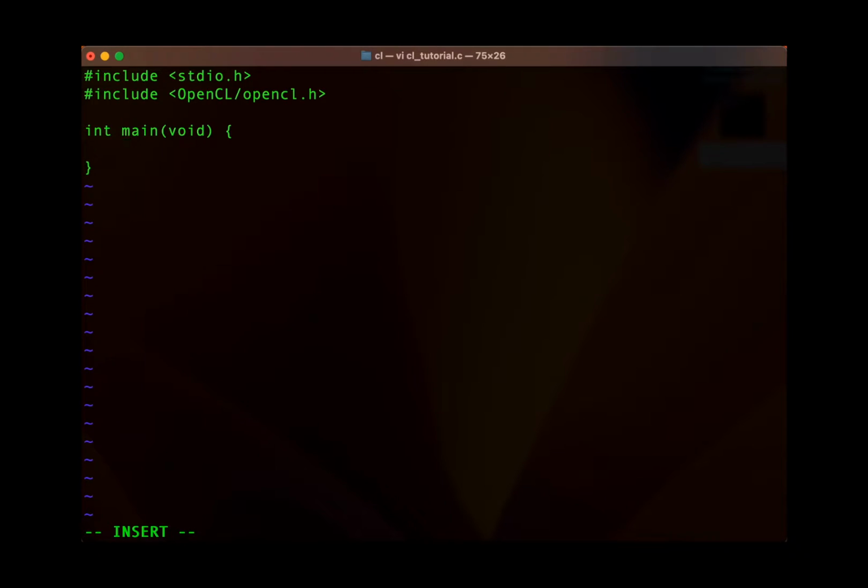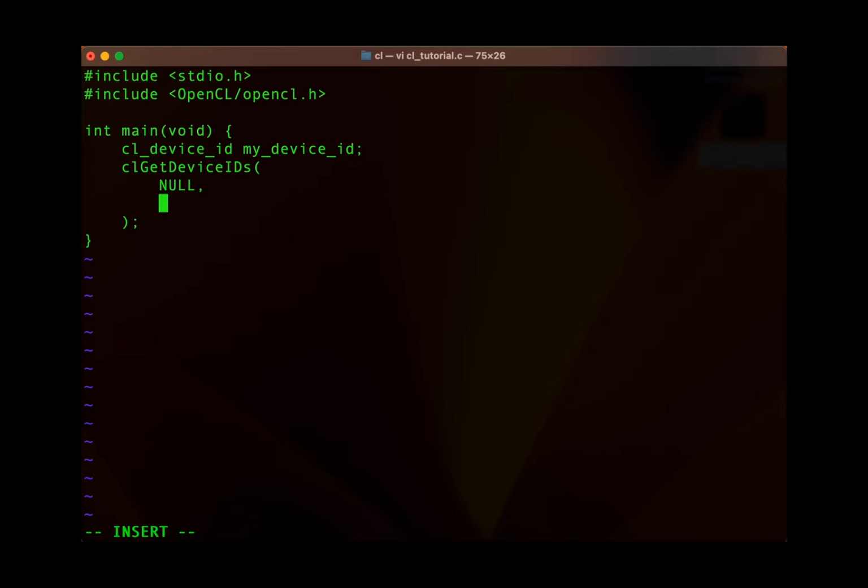Okay. So, to read information about your GPU, you will need a structure called cl_device_id. I'm gonna call it my device ID. But this structure, of course, doesn't contain any data in it yet. We need to put the data in it, and we do so by calling a function called clGetDeviceIDs. This function takes a lot of arguments. The first argument it needs is the platform ID, but it is not necessary, so you can just pass NULL here.